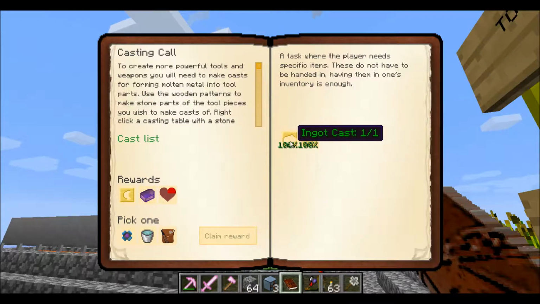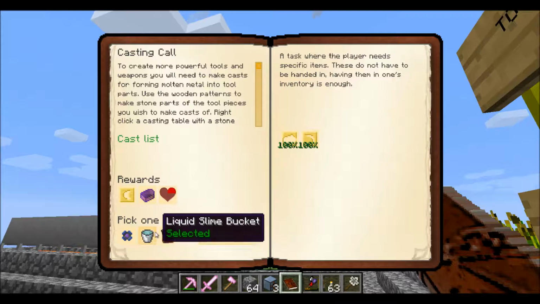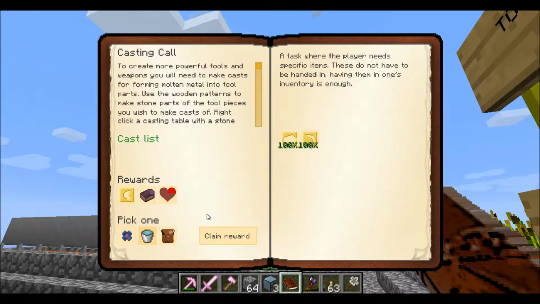And casting, the pickaxe head and the ingot cast. You saw me cast this, I just didn't realize. Liquid slime bucket, safari net, and reward bag. I believe you cannot get this liquid slime bucket. You have to get it like through a quest or something. Full guard cast. Why do I need that? And a boat. Claim reward.